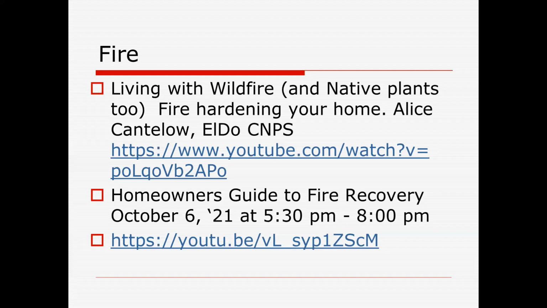The two kinds of fire that are going to affect you are grassland type fires that sweep across the landscape, low fires. And these are the kind of fires that you can protect against with good landscaping and fire hardening. There's also the kinds of fires like we saw in the Caldor fire, where burning chunks of bark are whizzing a mile in front of the fire. And there's not a whole lot that's going to help you there as these embers rain upon your house. And you'll see that more in just a minute with this video.